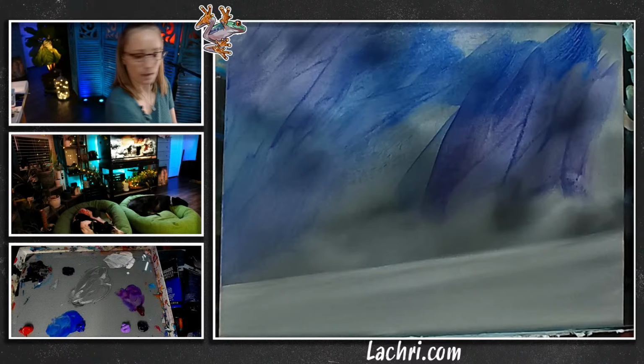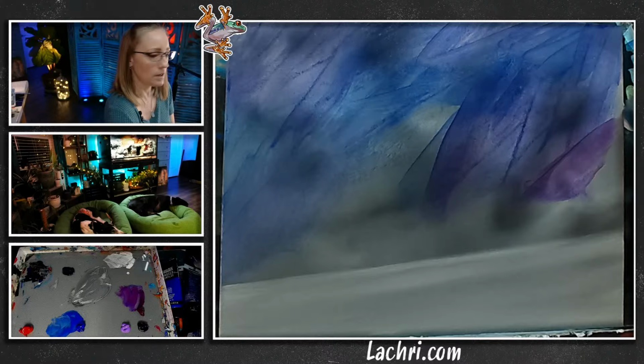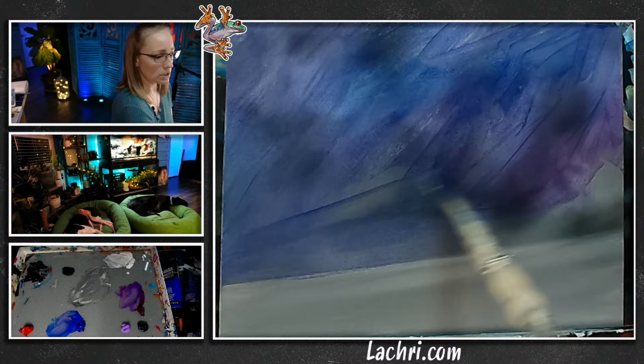And now I get this really, look how pretty this transitions from the purples and the blues. Mine's more of a violet than what you're seeing on camera because for whatever reason, it doesn't love getting violets in there, right? But whatever. Now see how it's kind of goopy and kind of running? That will be fixed as soon as I go over it with a mop brush. It'll actually lift a bunch of this up.